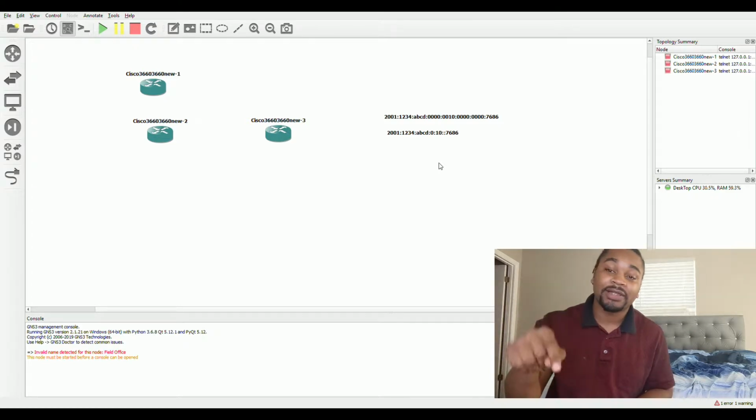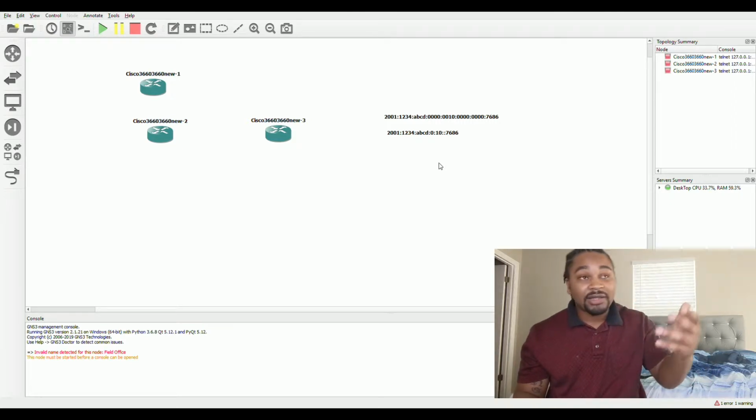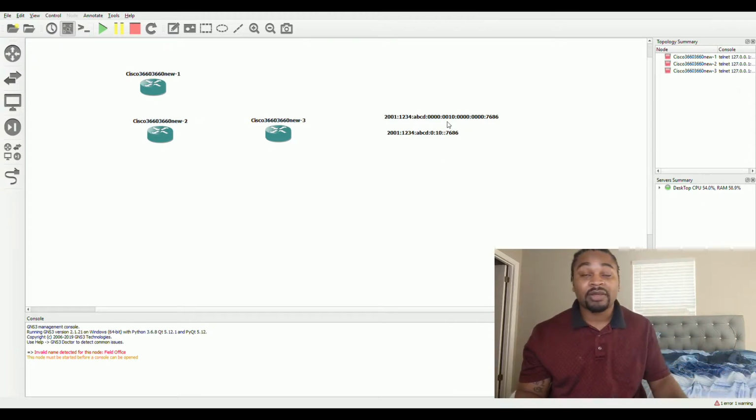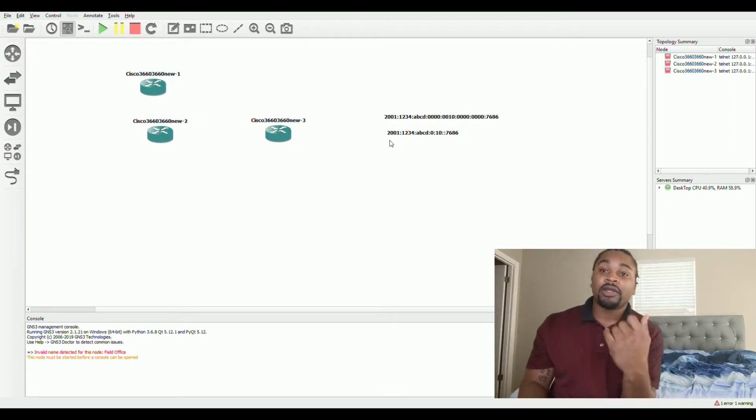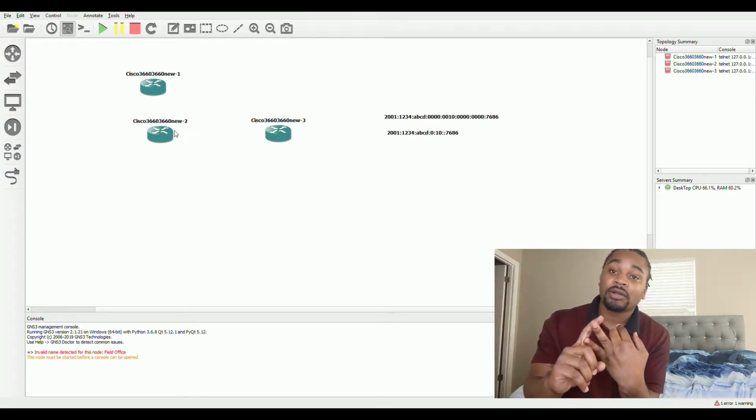But for today, today's topic would be IPv6, which you can see here on the screen. I'm going to go over a couple of ways to assign IPv6 addresses to these 3 switches. Routers, should I say. Never mind the names. Could have picked a better naming convention, but I'll go ahead and change that in a few seconds. But the 3 that we're going to work on would be auto configuration, EUI-64, and static configuration. Let's start by explaining them.